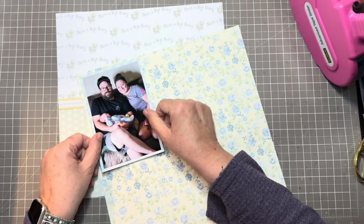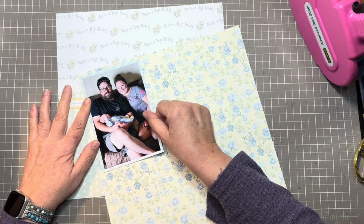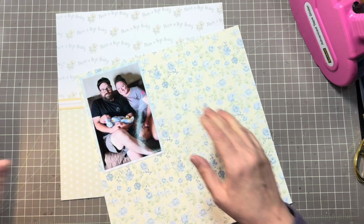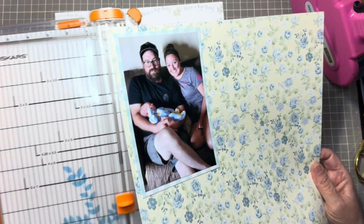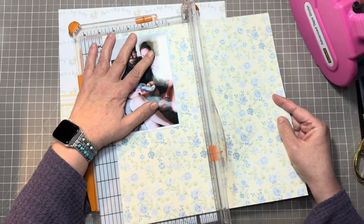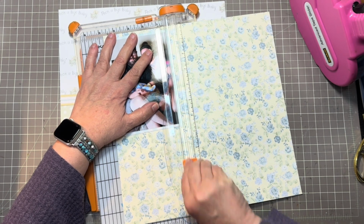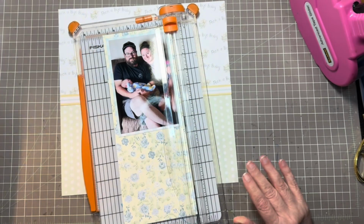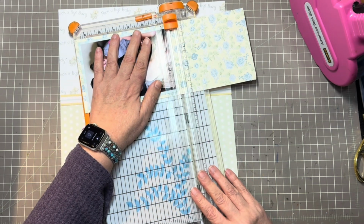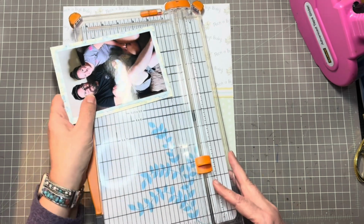So I have a couple more page kits with the same papers. So what I will probably do is take any of the leftovers that I have from this kit and throw them into one of the other page kits that I had previously made. And that way I can just move it forward and then keep going until my scraps are gone. And let's see. There's that. All right.